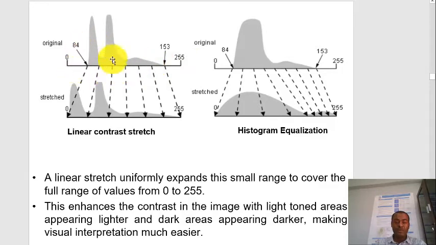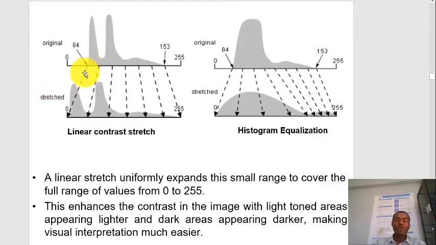It is a graph which shows you the number of occurrences of a digital value versus the digital number. For example, the frequently occurring digital number ranges from 84 up to 153. There are unused spaces from 0 up to 84 and from 153 up to 255. Maybe because there are unused spaces in the brightness value, the image may not be visible, may not be enhanced.